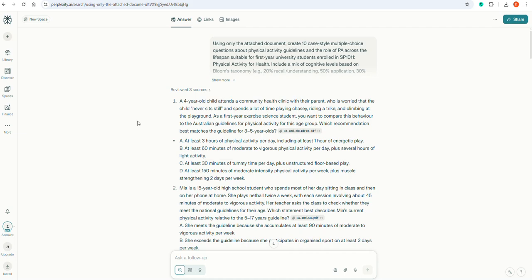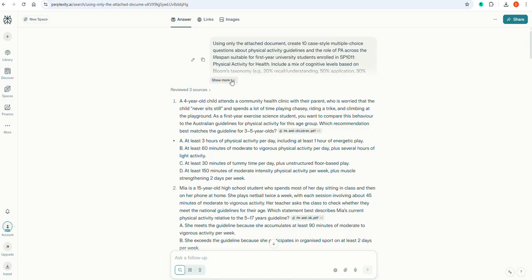So we can use tools like Copilot or Perplexity to help us and students generate revision questions to help them review their content. They can use it to help explain concepts that maybe they're a little bit confused by. They can use it to do things like summarize really difficult concepts or even explain things to them in ways that maybe make more sense to them. So we can ask AI to explain something using an analogy that resonates with that student.